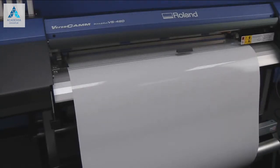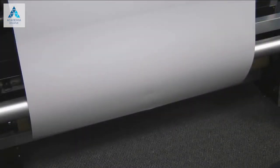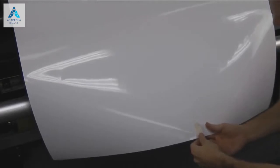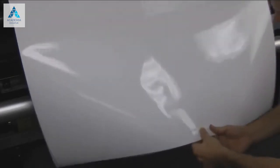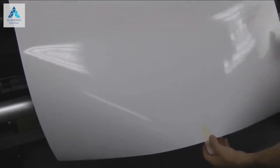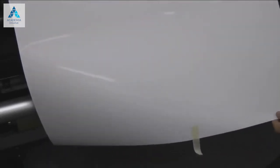Once you have enough media, it's time to attach. For the purposes of this video, we'll be using masking tape. We'll attach in the middle first, and then we'll move out to the sides. When attaching media to any type of take-up system, you'll want at least 2 points of contact to ensure that you get proper adhesion between the media and the core.